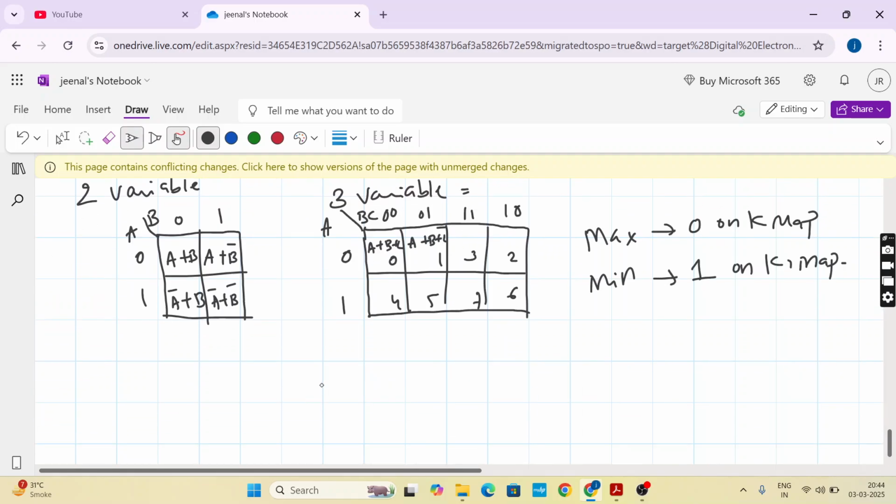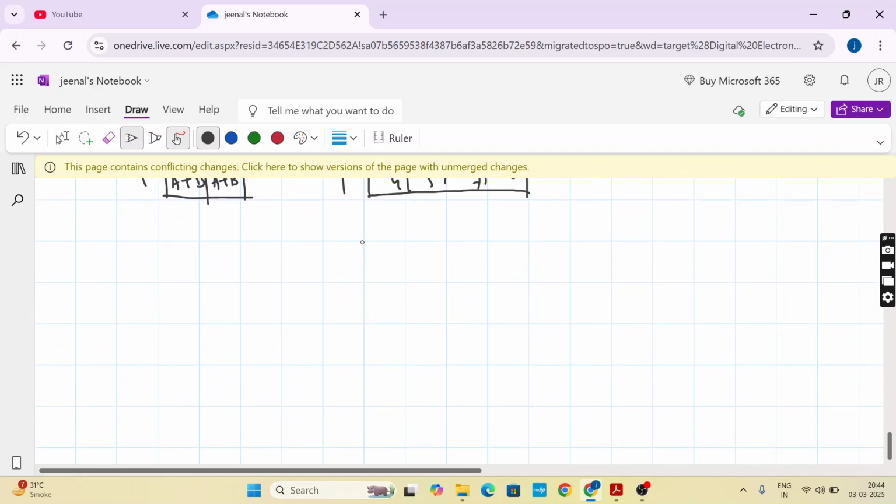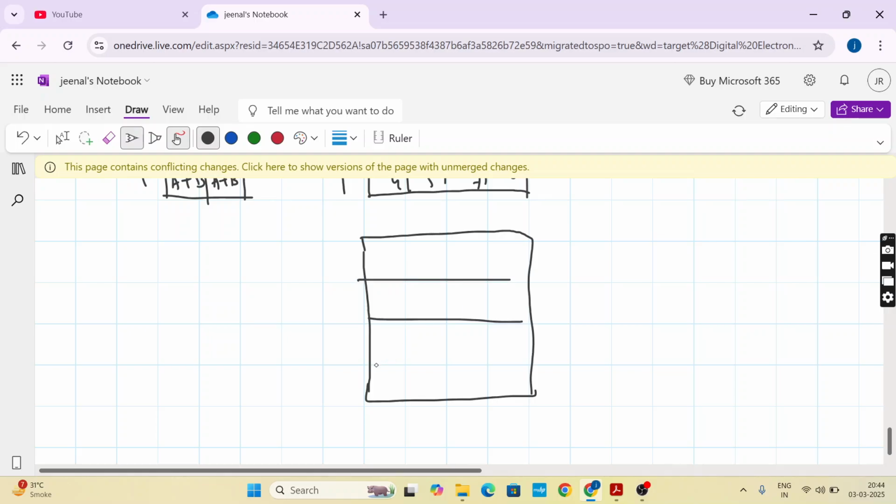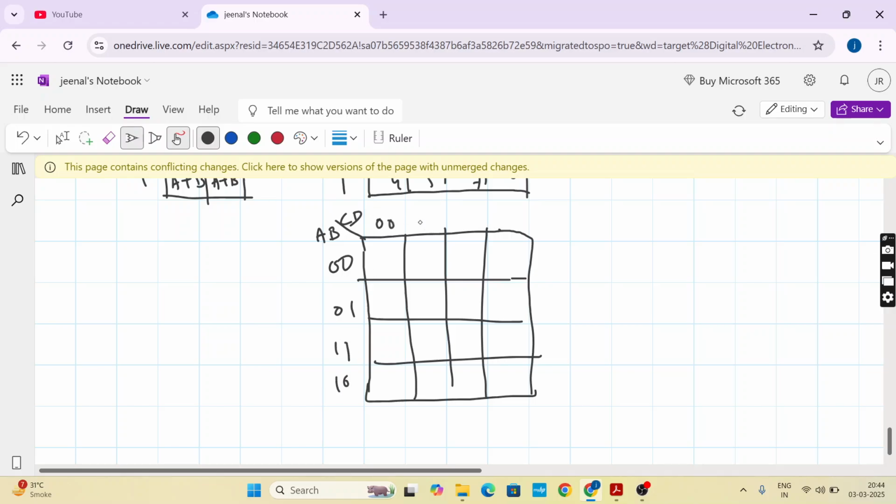So 4 variable K-map also remains the same. The decimal equivalent is same, only the POS form, the maxterms inside it will change. So you have AB and CD. This is 0, 0, 0, 1, 1, 1, 1, 0.